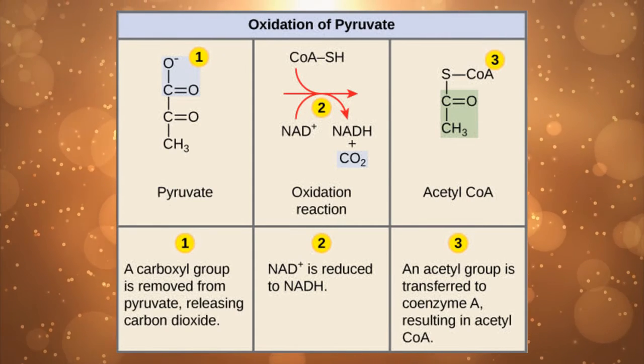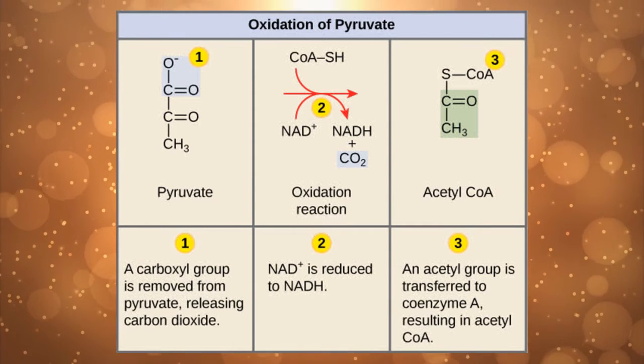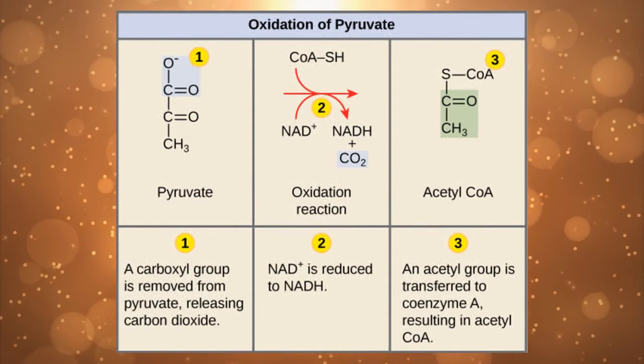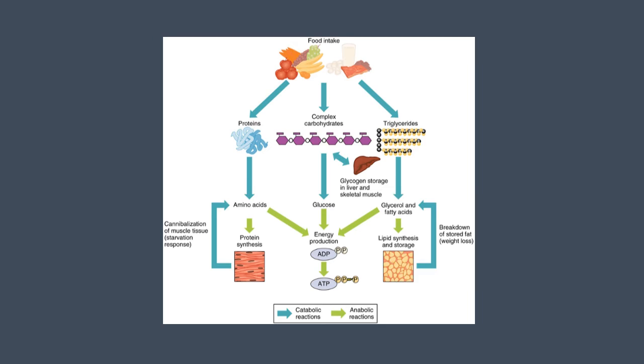And you all do not have to memorize all these different models and exactly how the atoms and bonds work, but just keep in mind that pyruvate is going to end up being acetyl-CoA or lactate, and those pathways lead to the metabolism of products that our body is taking in. So don't get too wrapped up in the details. Some of the diagrams I'm showing you, it's just showing you the trail of things, like right here.